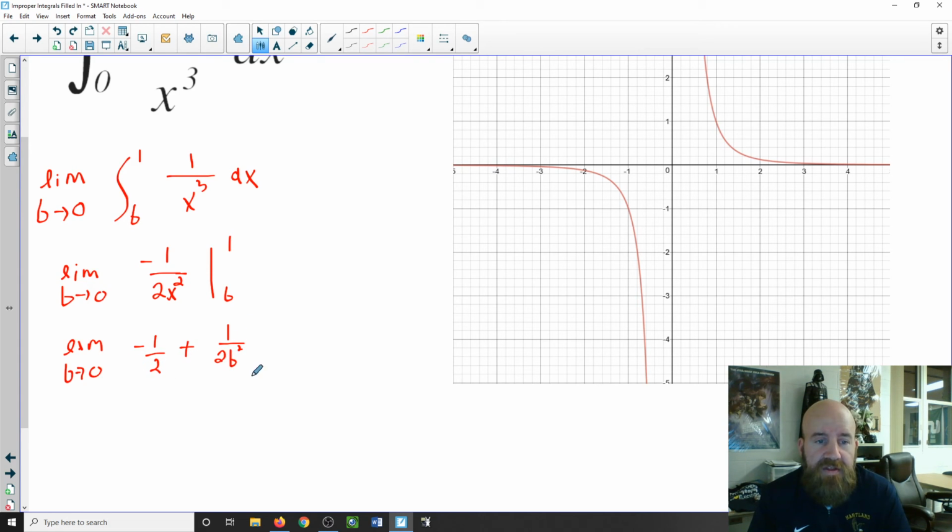We plug in 0 to this, we get 2 times 0 on the bottom, so we have 1 over 0. So this right here is undefined. It's a little bit different in this case. We have an undefined value, so that does not exist. If we have does not exist or undefined, this is divergent. And remember, if you do not get a finite value, it is divergent. So whether it's infinity or does not exist or undefined or something like that, it's going to be divergent.